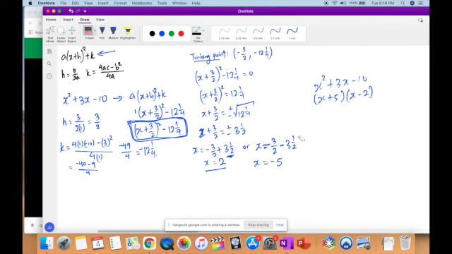Alright, now let me write this one a little better. Alright. This here is the negative 3 on 2. And I got the negative 3 on 2 because when I reach this step here, I take the 3 on 2 and I fling it across. So that is how it became negative 3 on 2 in both cases. Alright? And this plus or minus came from the square root. So in this case, I use the plus, and in this case, I use the minus 3.5 to get my 2 answers. You understand? Yes.